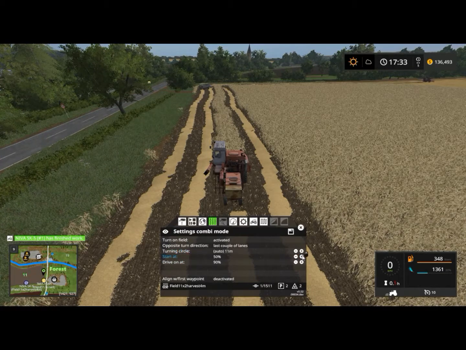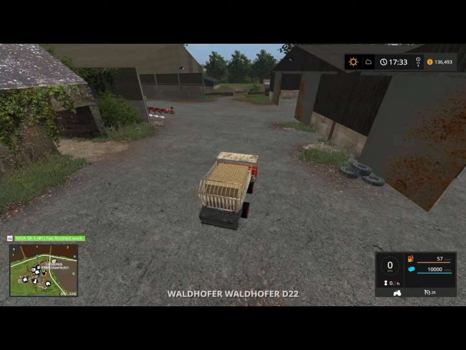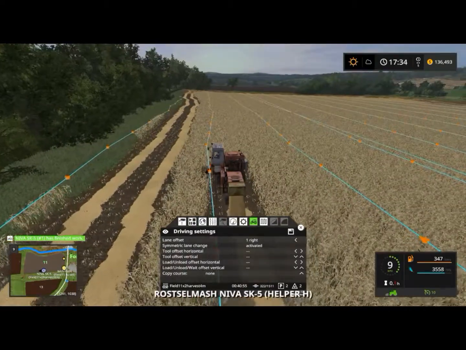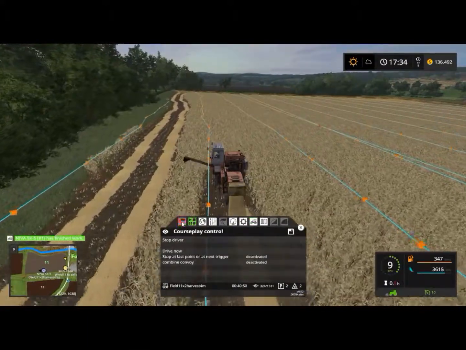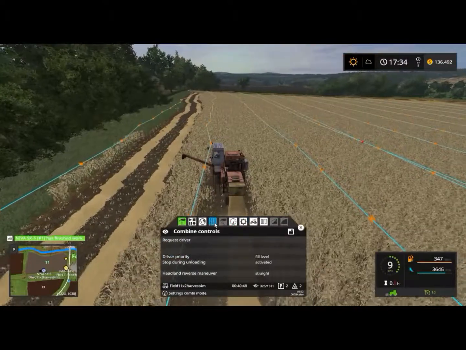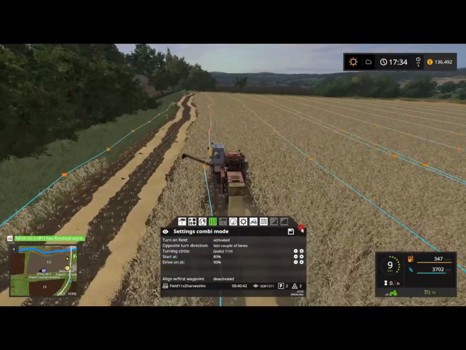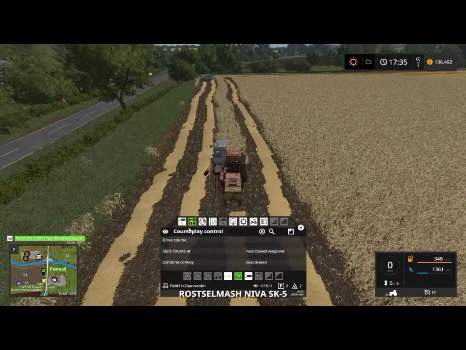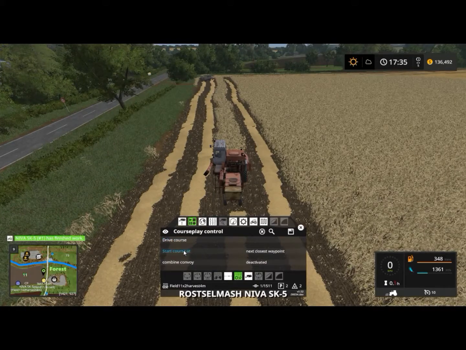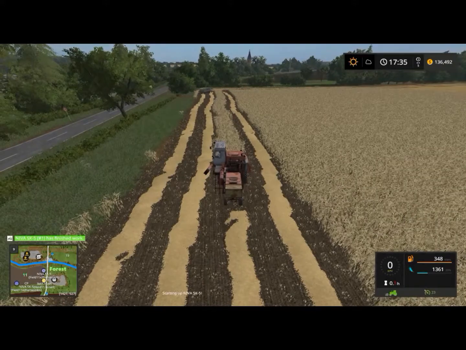Okay, this is all. We can start offloading at 80%. Oh, there's another problem, so we'll get to that. Just want to check this one as well. And then there's 70, 80%. Okay, so back to this. And then we go next closest nearest waypoint. That's it. Alright, so everything should be fine now.